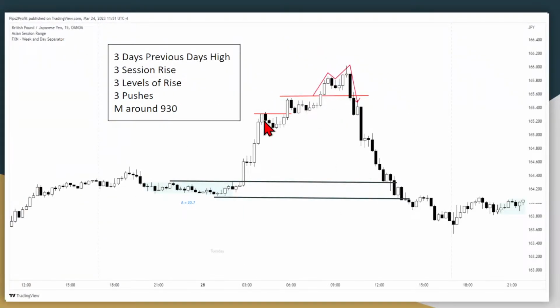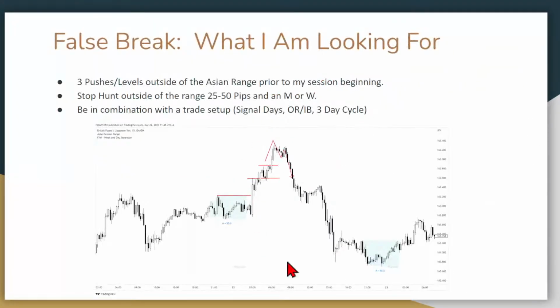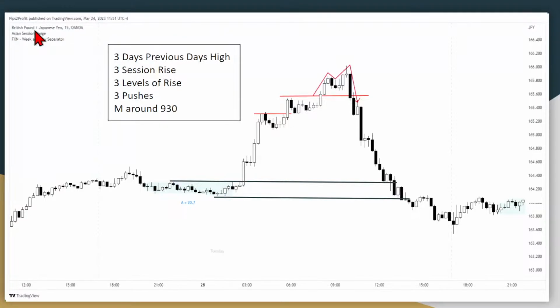In this example, you can see the 3 pushes. This is a different example from this one. This is the British pound, Japanese yen on the 15-minute chart. This is British pound, Japanese yen on the 15-minute chart as well on a different day. But same exact concept, okay? 1 push, consolidation, 2 push, consolidation, 3 push. Then they break down. Look at the time. Right after 9, 1, 2, 3 to the high and an engulfment on the 15-minute chart.